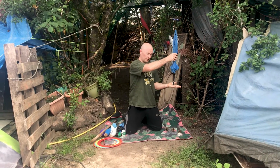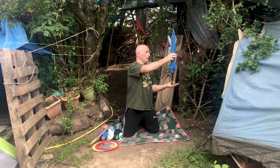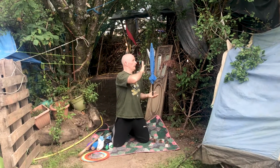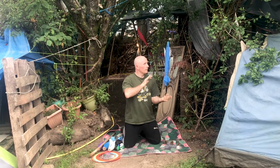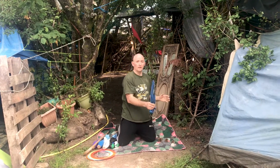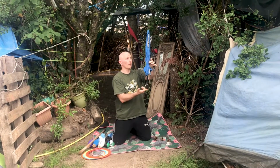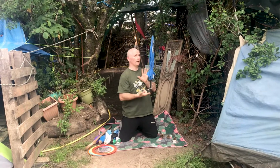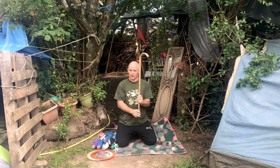So we swap hands. Now as you notice, I've done it on my right side, and now go to my left. So on my left side, same again. I have my hand there to protect myself, and I'm ready, and I'm doing small movements, and I'm balancing the object on my left hand, okay? You might find there's an imbalance between your right and left. You might find your right hand's better at balancing it. Then again, you might find it's your left hand that is better balancing it, okay? So after you've got the simple on your hand balance, we can go to one finger, okay? And again, I've got my hand here ready to protect myself if I need it, and I'm watching the top of the object, okay? Now you can do this with sticks, things that you might find outdoors.